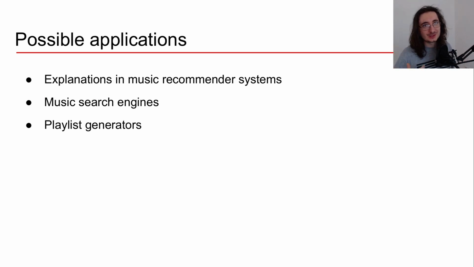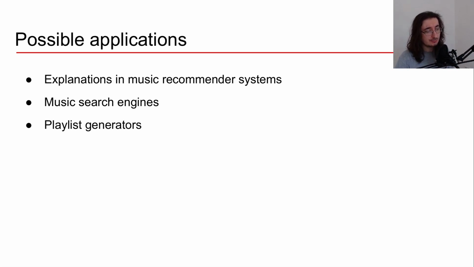Now, in engineering, you would say that some piece of research is only as good as its application. So what are some possible applications here for this research? First of all, by using this method, we could suggest explanations in music recommender systems. Sometimes you get music recommendations from recommender systems, and these don't come with any explanation. And that's really a problem because we want explanation. We want the system to be capable of saying, hey, I've suggested you this song because of A, B, C. And with this system, we can definitely do that in the emotion realm.